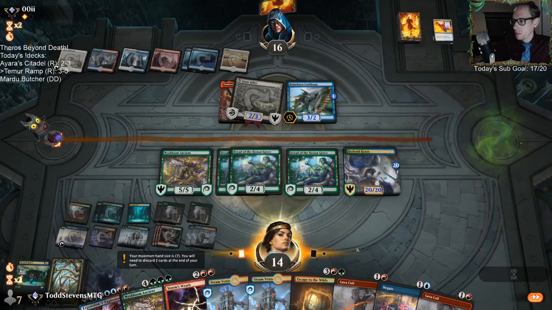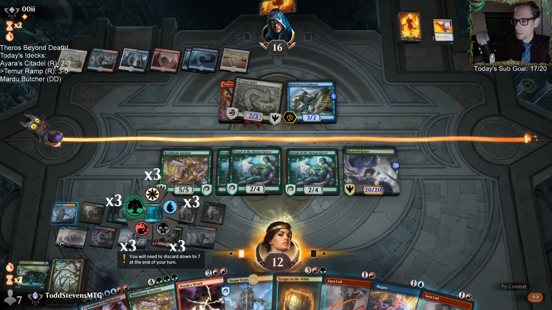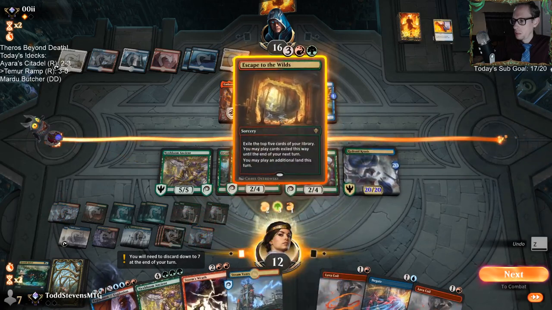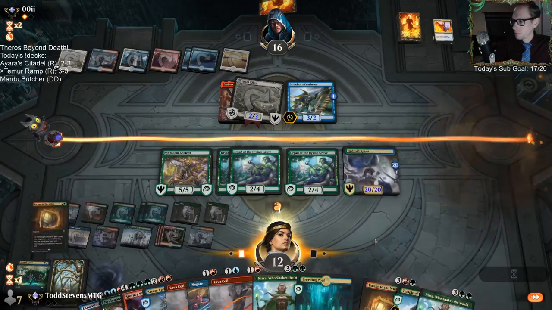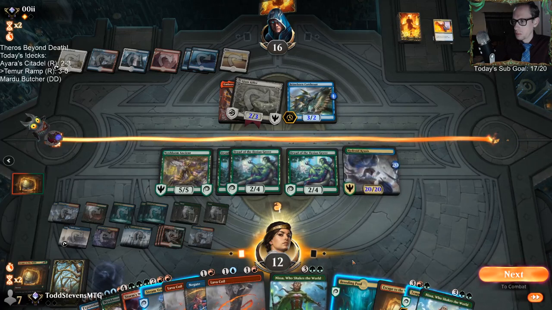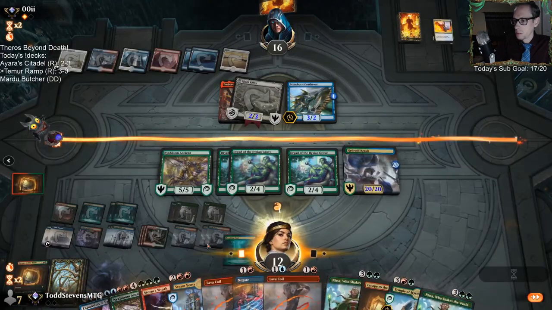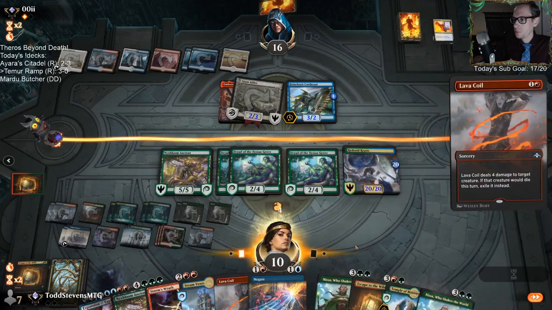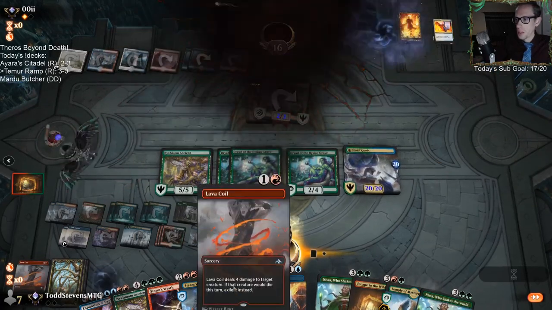Just play another one of these. Green, red, escape. Coil their creatures. I wanted to coil your other creature too.